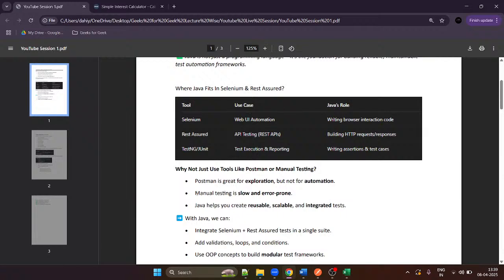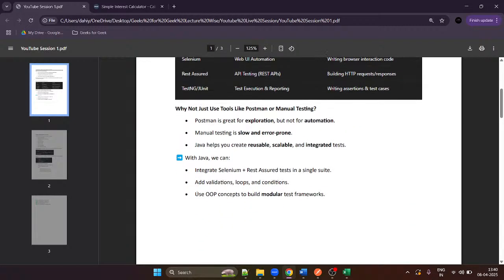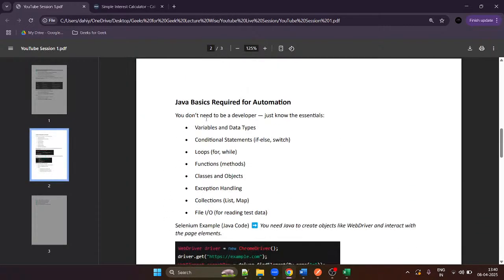With Java we can achieve Rest Assured integration, Selenium integration, Jenkins integration, and reporting and execution integration. Everything can be done. Validation can be done, looping can be done, conditions can be done, frameworks can be modular, scalable tests can be built, and maintainable tests can be done. Portability can be achieved with Java as well. You can share your code with some other user, and their own dependencies can be downloaded automatically when they install the project on their own laptop. Everything can be achieved with Java. So these are the topics.